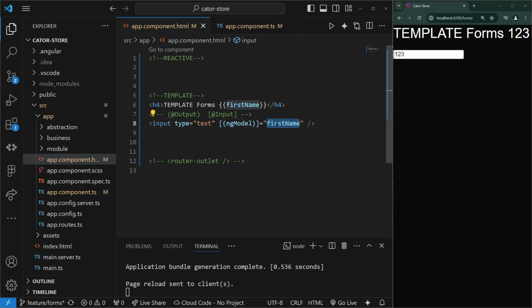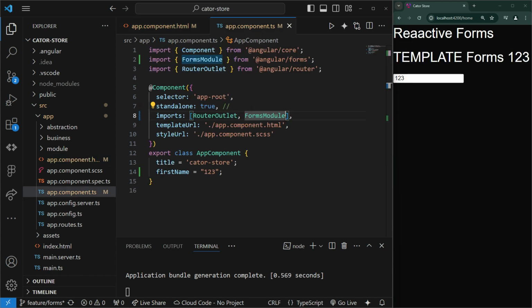So you can think of this as two-way binding, by the way. It's binding the output as well as the input of this element, making sure that the firstName variable we have added tracks the latest value in our form.